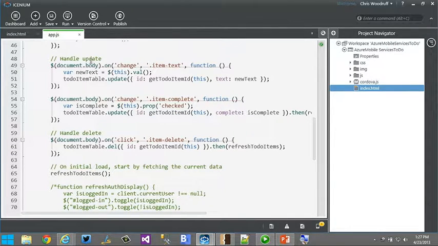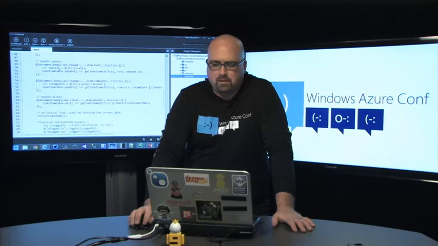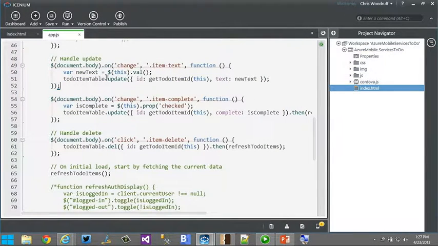So when we want to handle an update, we have to go through each property that we're going to update, and basically we're going to come in here and call that same table that we did, but just with the update method, and give it the ID for this. This table is very simple. It just has an ID. It has a text field that's a string, and an is complete, which is a bool.